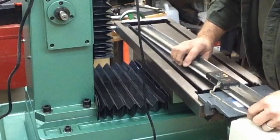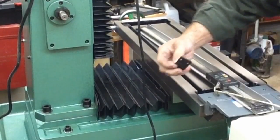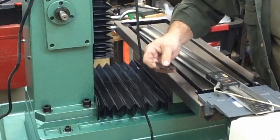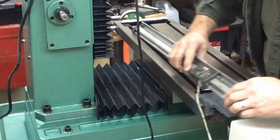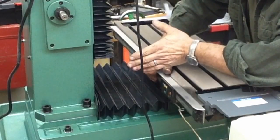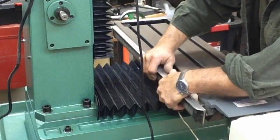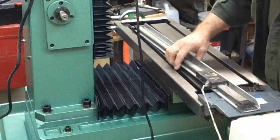And then rather than use the mounting bracket that was on the back of the scale that I had before, which was a factory mounting bracket, and it would have mounted just like this, and it'll mount onto the y-axis, onto the lower casting there. What I'm going to do is build a new bracket like this that will screw onto the back of the reader head, just like it did before, but it's going to offset so that this reader is down this way a little bit. That way when the y-axis is cranked all the way in, there's no way that the scale head can contact the casting here. So if it does bottom out, which I believe it will, if it's compressed all the way, the aluminum angle will act as a hard stop against the back of the vertical casting. So that's the way I plan on mounting it.